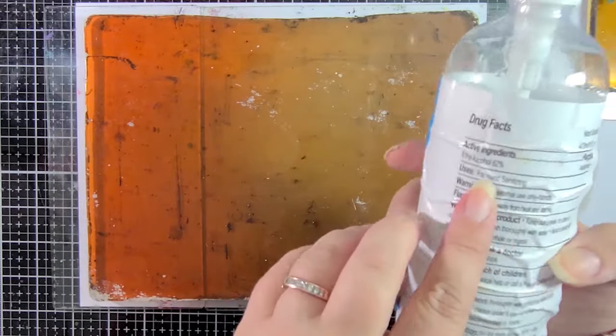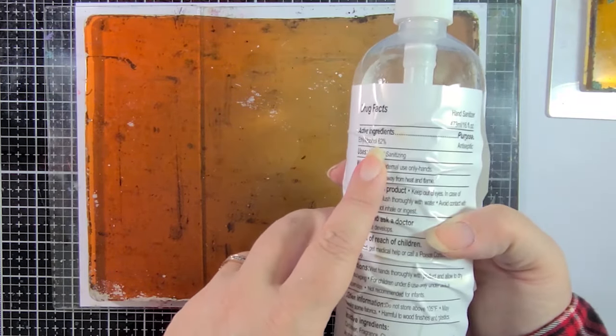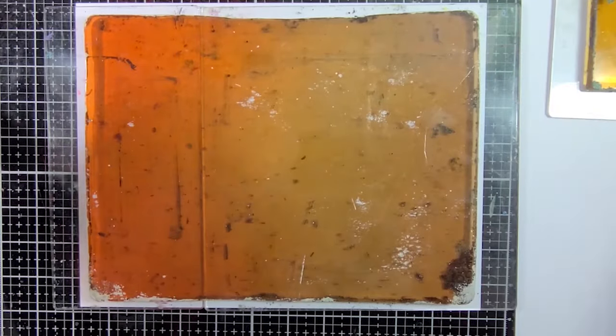This is 62% alcohol. If you've got more, try more. If you've got less, try less. This is all about experimentation. This is just what I have in the house.